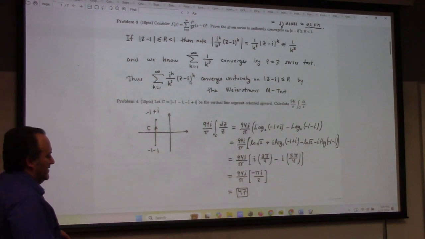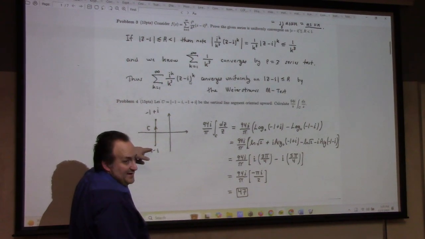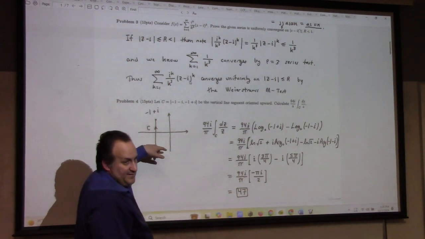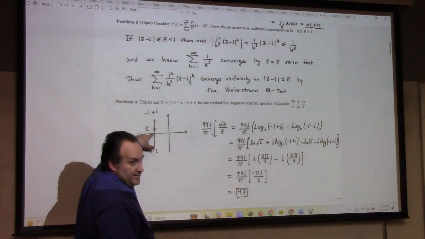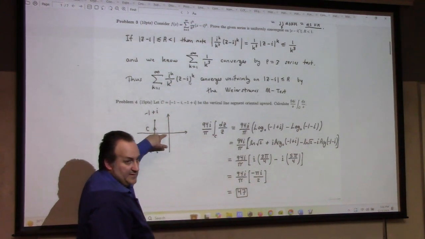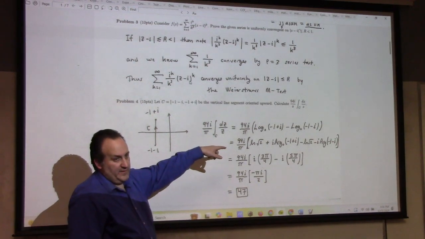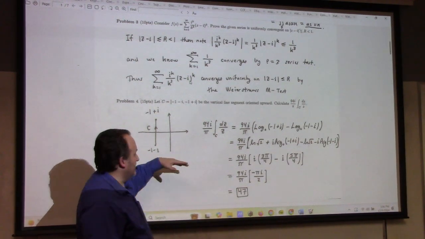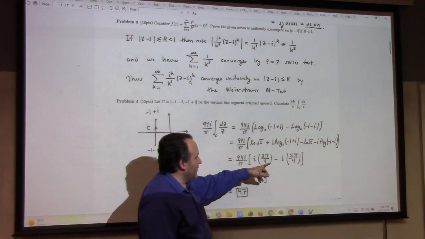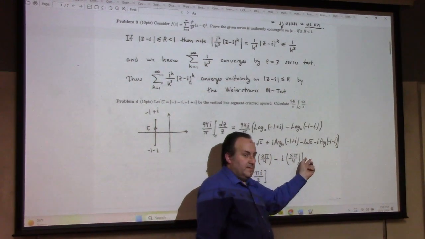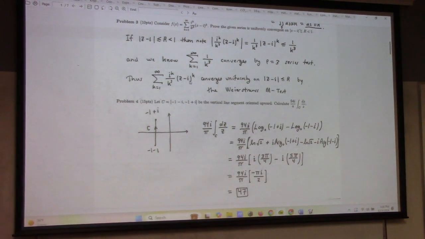There's those problems, but this one here, I wanted to tempt you guys to use the log, because an antiderivative of 1 over z is the log, right? Except when it's not, because the principal logarithm is not differentiable right there, because that's where the break is, the discontinuity in the principal log. So you have to use one of the other logs that doesn't have a jump in its angle on this curve. So I just use the log sub 0. And that matters because it informs what angle you put here and here, which does make a difference in the calculation. It's not a distinction without a difference.